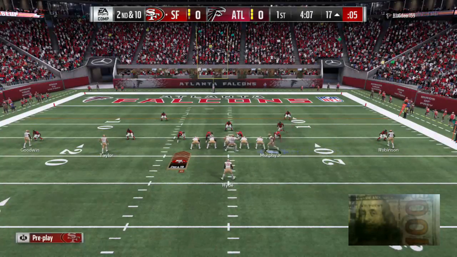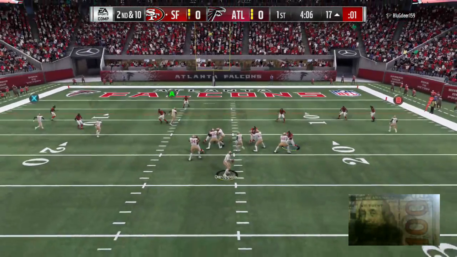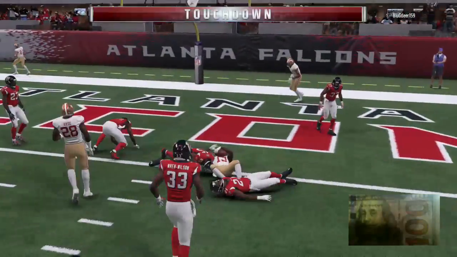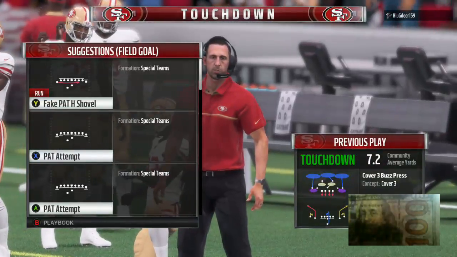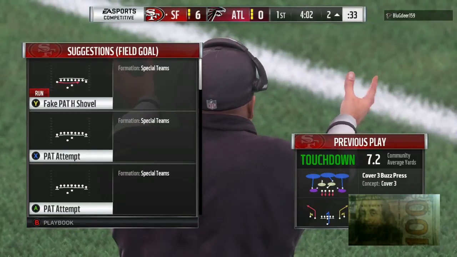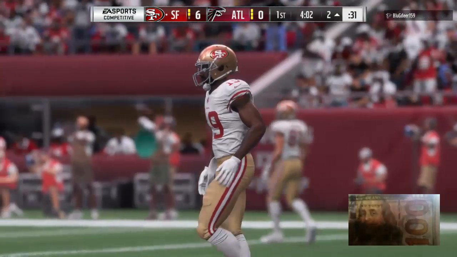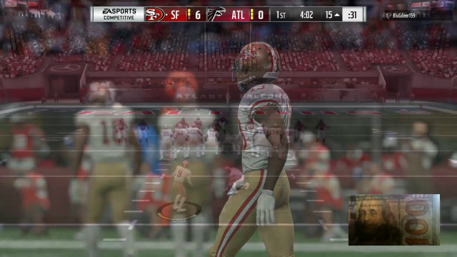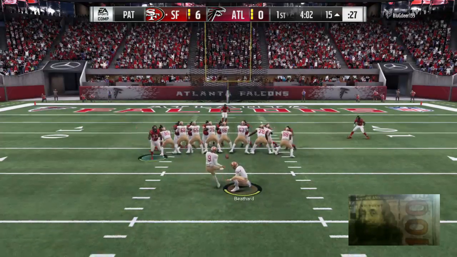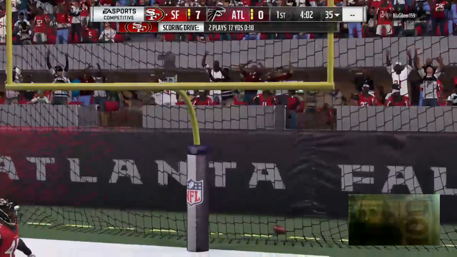And the slot man goes in motion left. And the play clock's running down. Snap comes at 1. Garoppolo. Middle of the field, it's Robinson. And across the chalk, into the end zone, it's a 49er touchdown. Aldrick Robinson from 17 yards out. And the Niners have taken the early lead. Robbie Gould on for the extra point. And the 49ers grab a 7-0 lead.